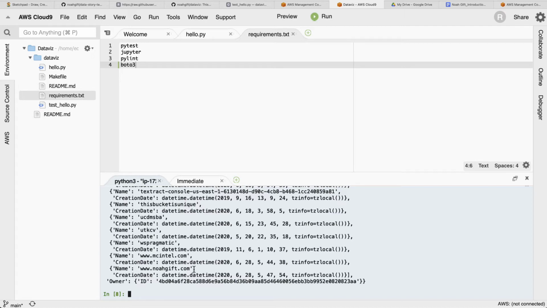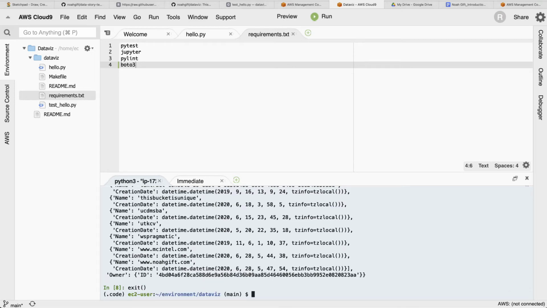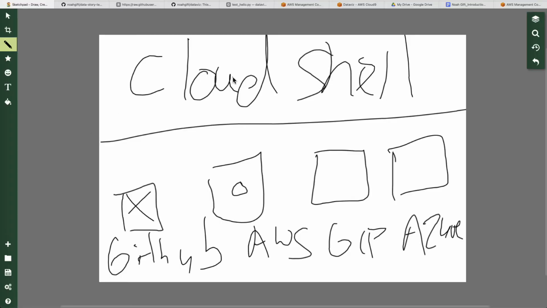Now, we haven't really done anything yet that's data visualization. We have just basically set up the structure. So let's actually get a little bit of structure set up here. Now notice that not only do you have GitHub, AWS, which we just did, GCP, Azure, which I'll show a little bit of this as well, but also you can think of cloud-based notebooks in here as well.